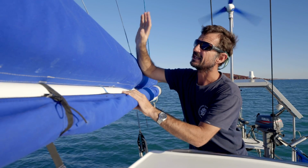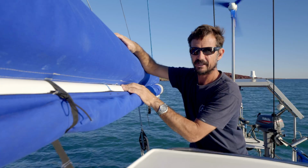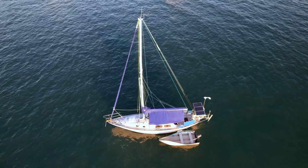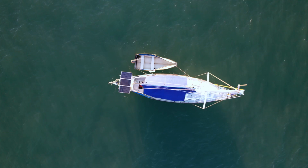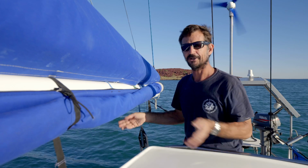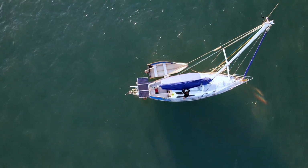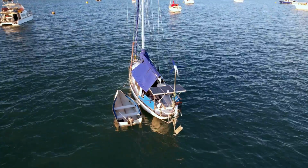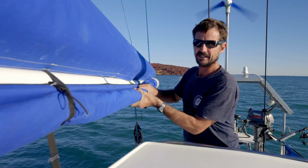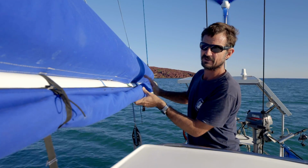Our sail bag, lazy jacks and canopy, we got that all done at the same time when we redid the boom. We've got this footage of the canopy set up. Now the really nice thing about it is that this canopy can be either set up with it all down, it all up, or just one side down, or either side. If you want free movement and lots of airflow on the non-sunny side, you can do that. It's quite easy. So the canopy is split into two bits and it's strapped to the side of the boom like that. It's a really great thing.